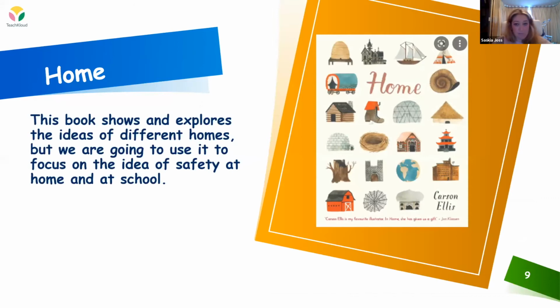The next book we're talking about is Home. It's a very cool book. It's an interesting one. It shows all different kinds of homes and who lives in them. It's quite short, snappy text as well. I can read you a little bit because it's not got very much text in it at all. It's called Home, by Carson Ellis. And it says, a home is a house in the country, or a home is a flat. Some homes are boats, some are palaces or underground lairs, or shoes.